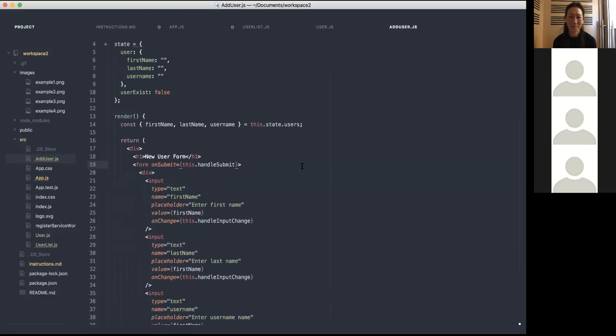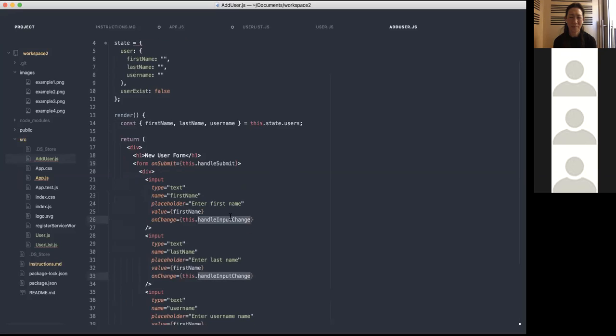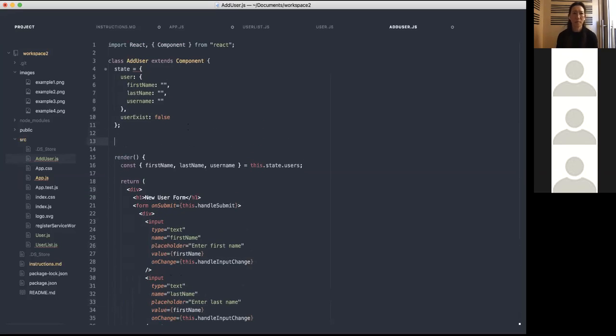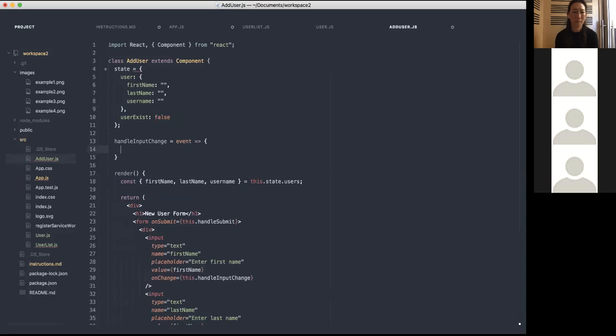Okay. So let's start building out these things. Handle input change. I'm going to pass in the event itself, the click, because it's an event handler. Pass in the event itself, and let's work with that. Let's change some of the state. Deconstruct name and value from event.target, just to make sure we capture exactly what the users type in.